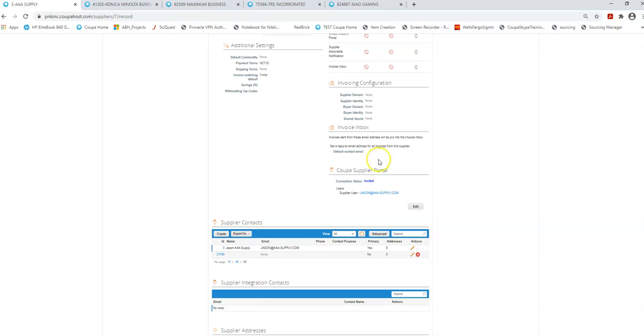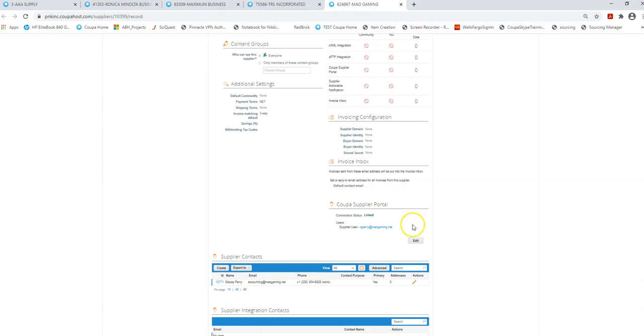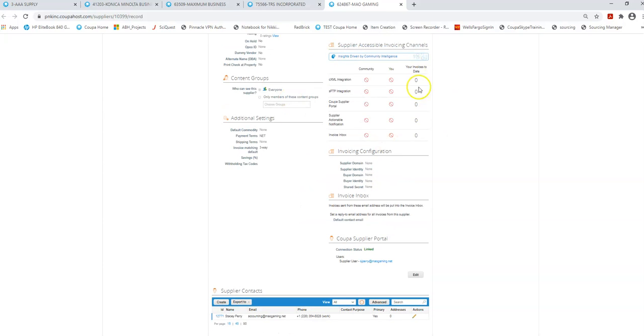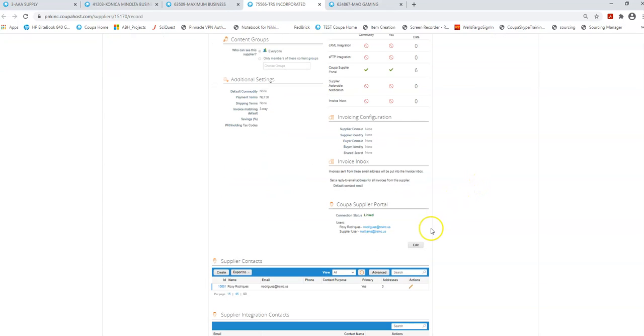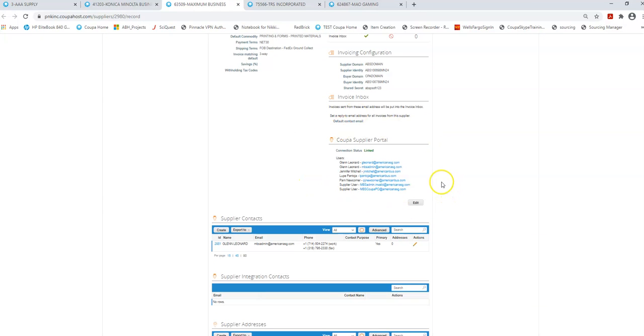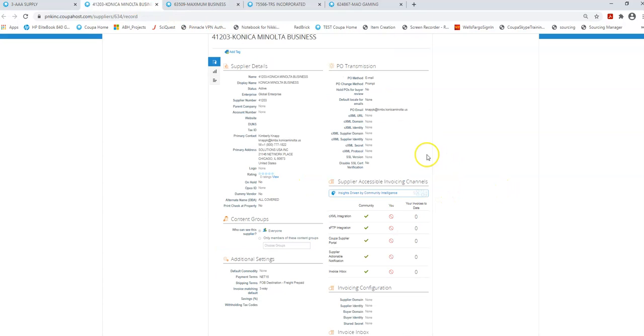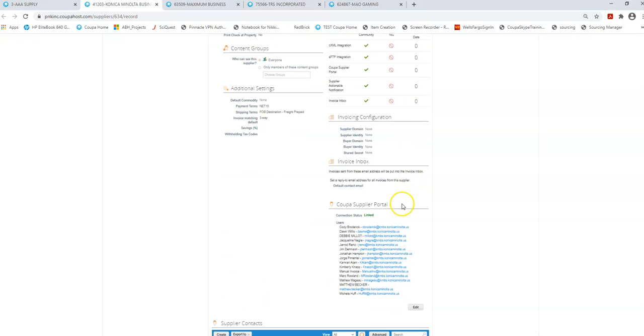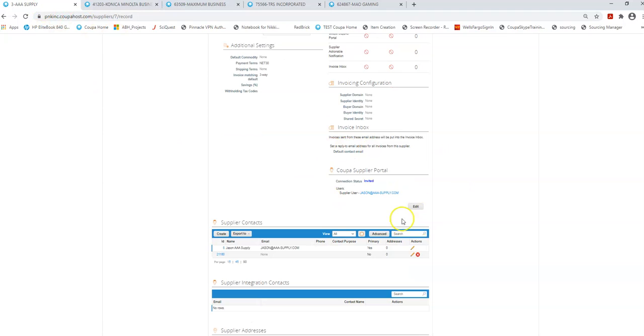You'll also see things here like with Mao, she is linked to the portal even though she doesn't use it. You can see with TRS, they are linked to the portal. Maximum Business, linked to the portal. So you can tell linked basically means they've signed up, so we sent them an invitation and they did something with it. Linked is basically a way of saying, okay, they're at least engaging a little bit. Where supplier is invited, and then there is the not invited status, meaning we've never invited anybody from that company to engage with us.